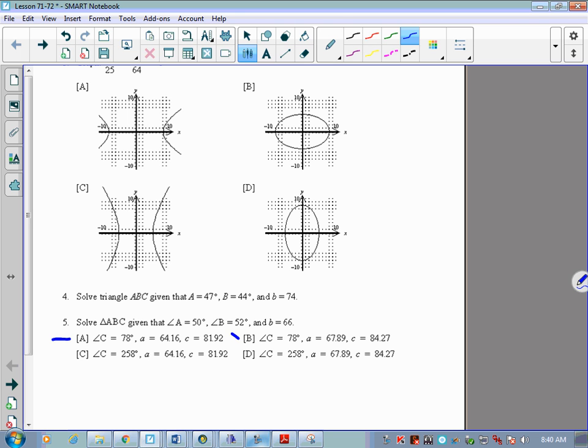So the rest of it is just setting up those proportions and solving. So what I'm going to do from here is hit pause, or hit stop on the video. And before you go on and do your homework, I want you to give me your answer for question number 5. Can we do that? Okay, I'll give you close to 20 minutes to work.